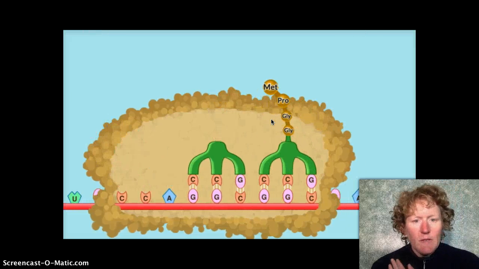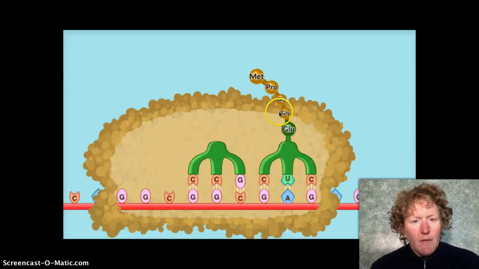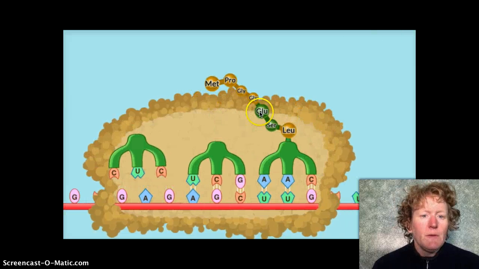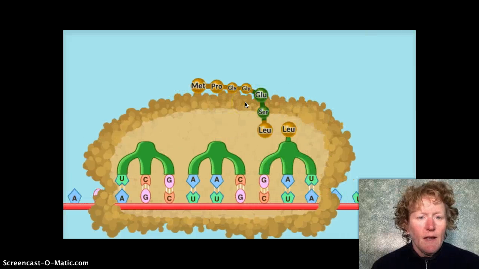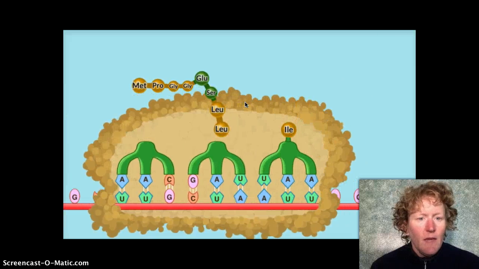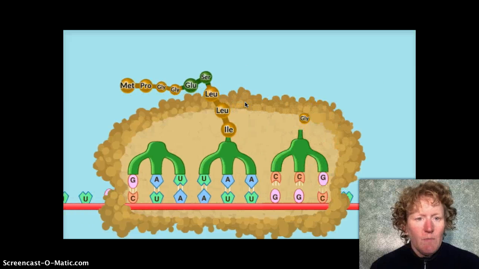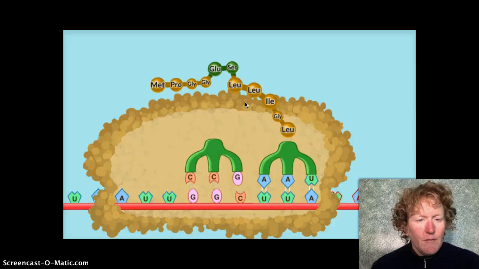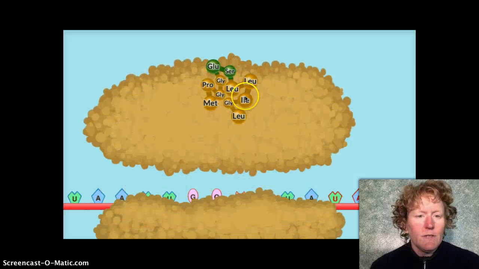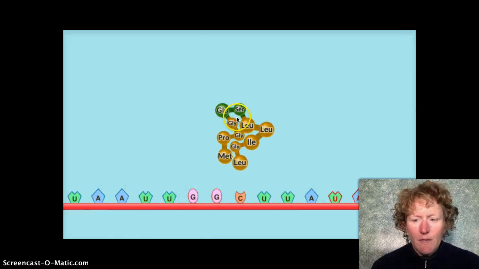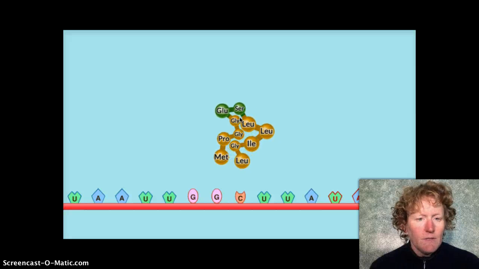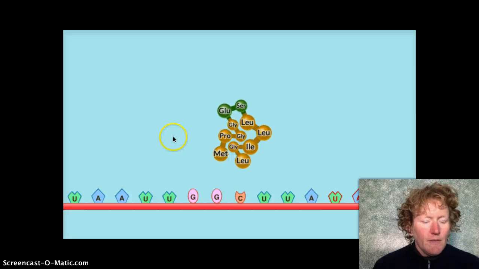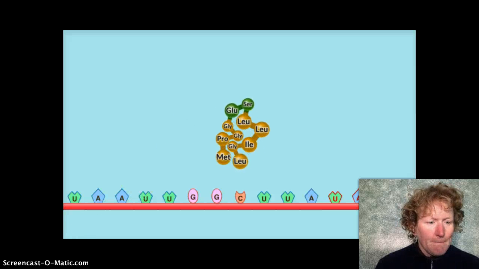And this model is especially nice because the amino acids start to form a polypeptide chain, and you can see how the amino acids interact. The charges on the amino acids make it form a particular shape. And so the protein starts to take on its characteristic shape. And each protein that your body makes has a characteristic shape. And if it doesn't assume that shape, it doesn't work.